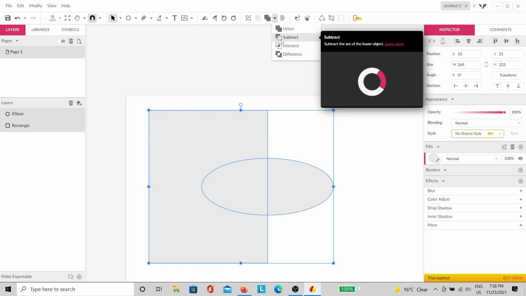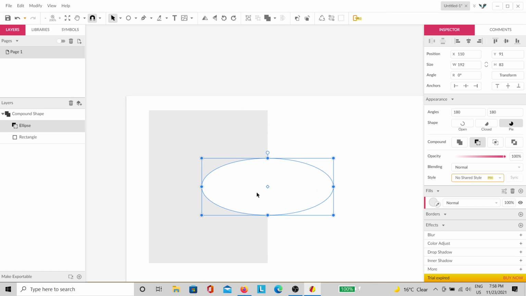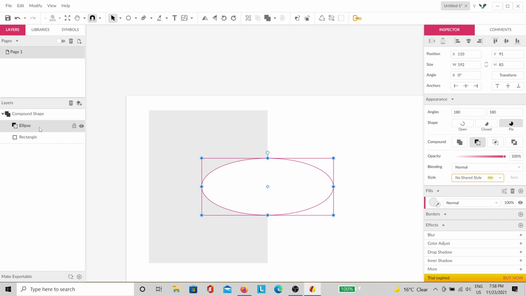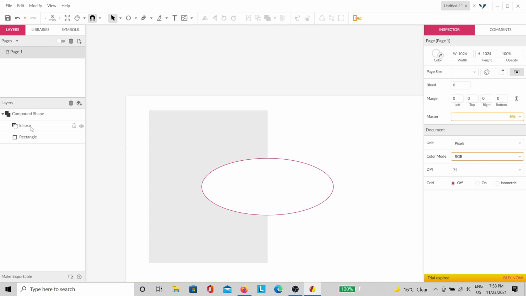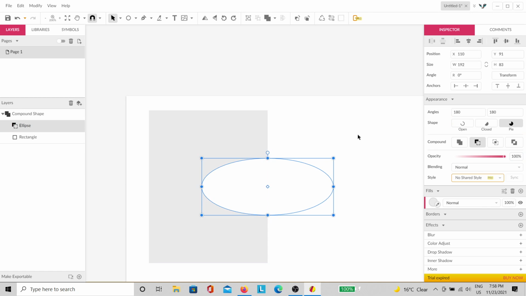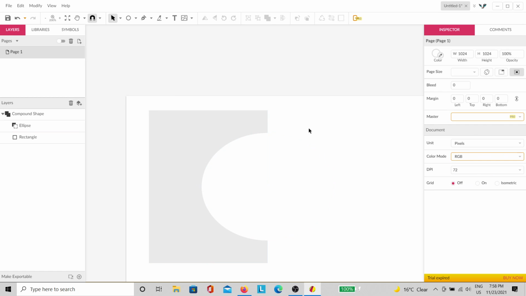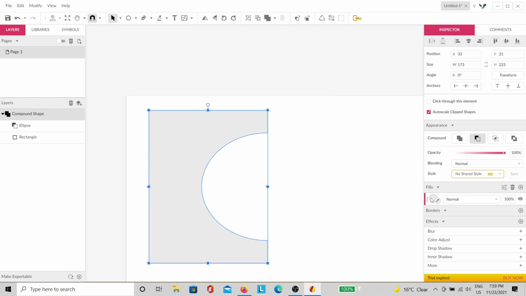And let's cut it out like a cookie cutter. This looks too thin. Let me select this ellipse, you can select it in the layers panel, and press Alt and then move this up, maybe like this. That looks, I'm not sure.